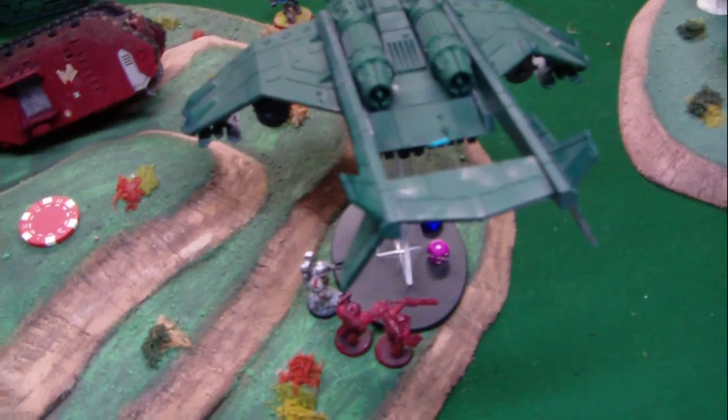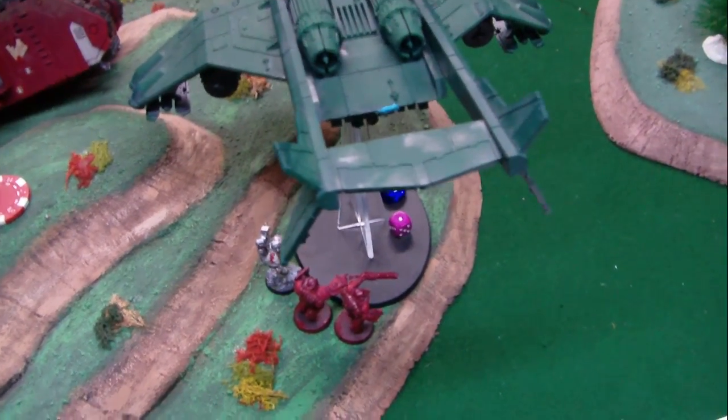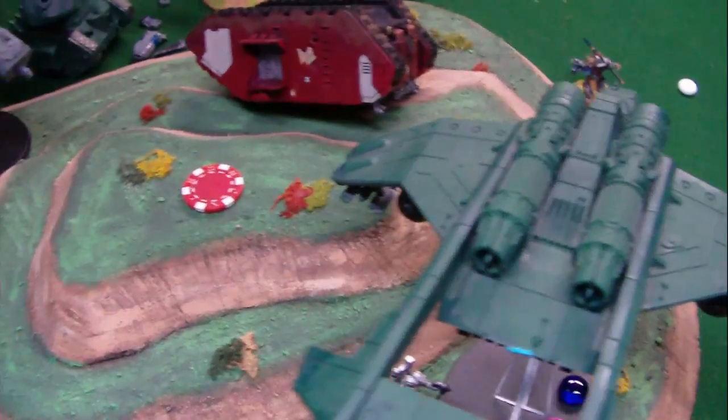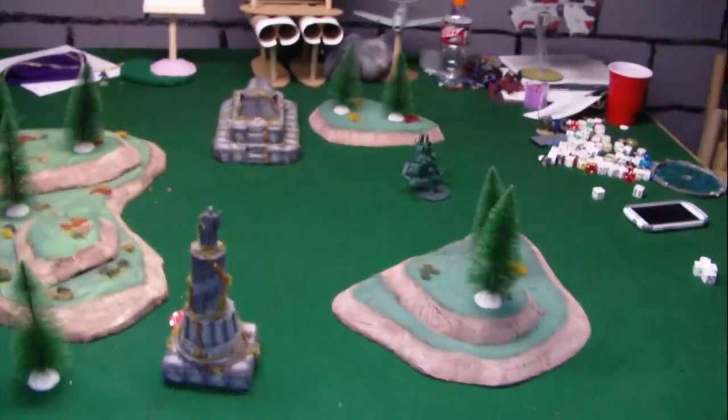He's stunned, shaken, and immobilized. The Nemesis is down to 1 wound. They did manage to kill him, and he came up and he popped the battle tank. So right now, Imperial Guard have 2 Vendettas alive, but they can't move. That is still alive, that is still alive, and they have Linebreaker.